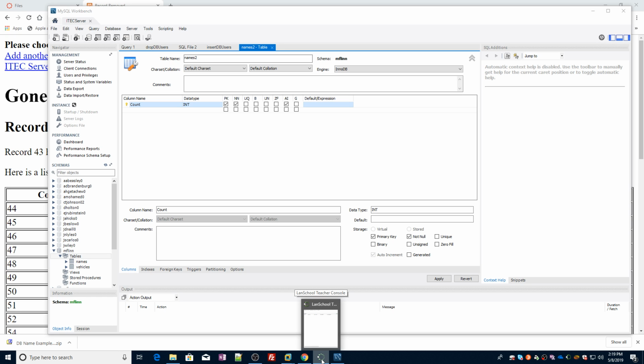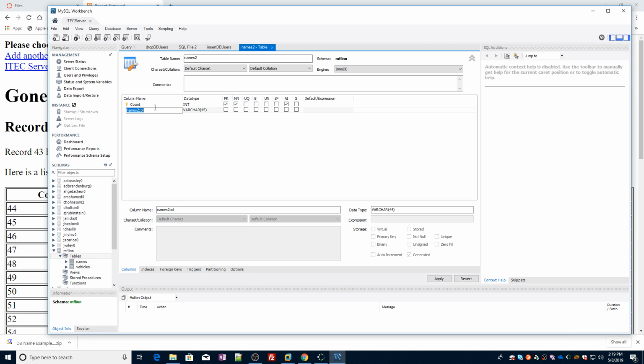If you want, you can go ahead and do the other ones. You can create the other ones if you feel comfortable doing this. You need to make sure that if it's lowercase, you use lowercase, and if it's uppercase, you use uppercase. The stuff is going to be case sensitive. Good? All right.